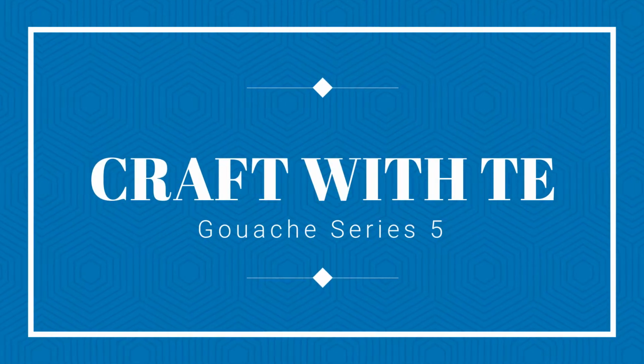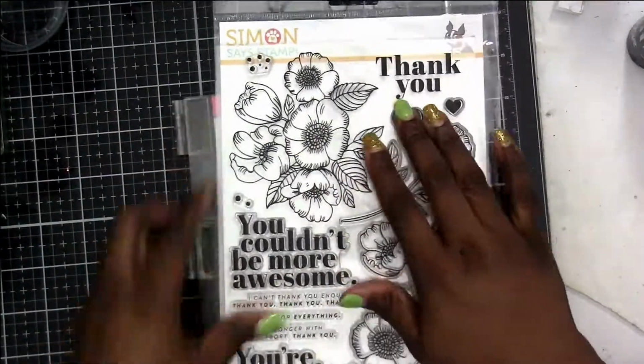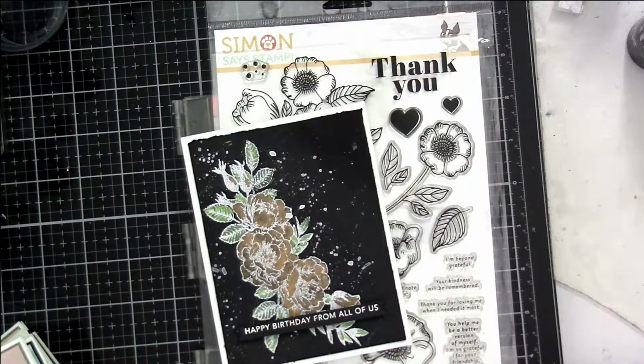So we're going to start by using this Simon Says stamp. I've used this flower a couple of times now. I've liked doing these gouache series, this new one that I started. I was using a lot of the color gouache, but this time I decided I wanted to go back to the old faithful, and that's the black watercolor paper with the white embossing powder.